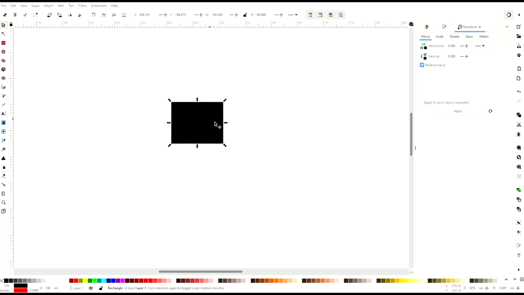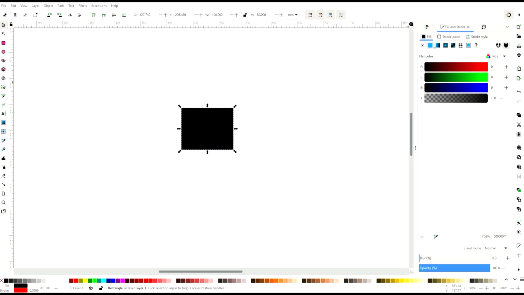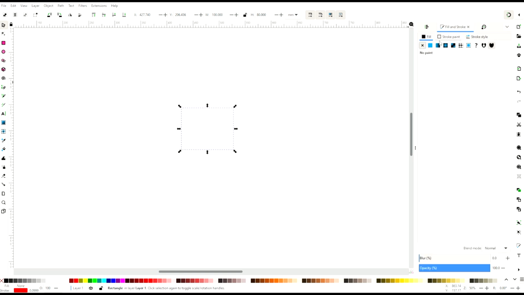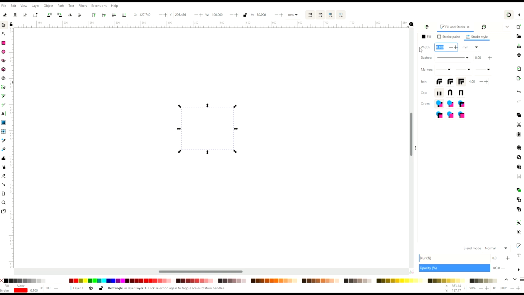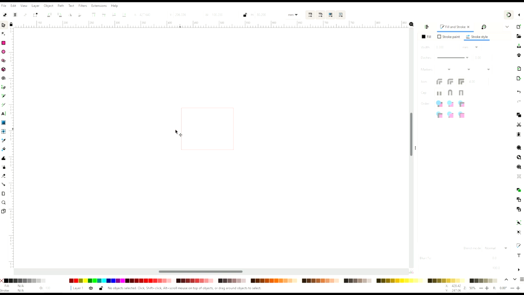K40 Whisperer and Laser Gerbil, which are the software packages I use to control my laser CNC machines, both recognize a red outline as the cutting path. So let's get rid of the black accent color in the rectangle by turning off the fill. We'll then set the stroke color to red and change the stroke style to 0.3mm. You don't have to use 0.3mm, I've just found that this works well to provide enough clearance between the parts once they're cut, so that they fit together well. Once that is set, Inkscape will draw all subsequent shapes in the same style.